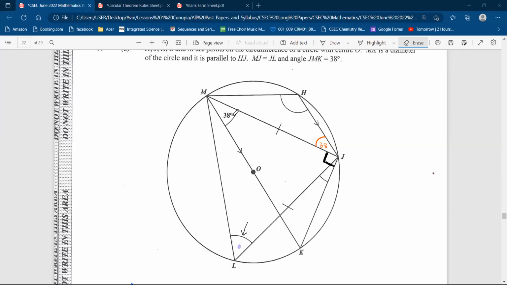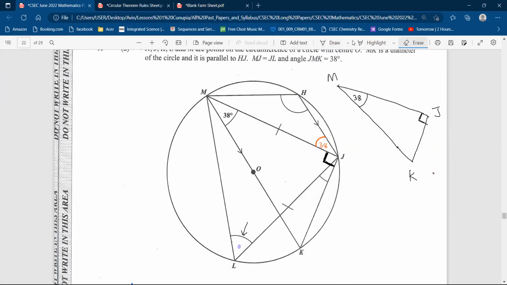I want you all to pay attention to a right angle triangle inside here. Let me trace it out for you guys. M, J, K, and go back to M. So let me draw that over here. Right? There's a lot of lines, and of course, it's easy to get lost inside here. Here's M, here is J, and here is K. Remember, we proved that this was 90 degrees. The examiner told us at the beginning of the question here was 38. Is it possible we can find this angle over here?